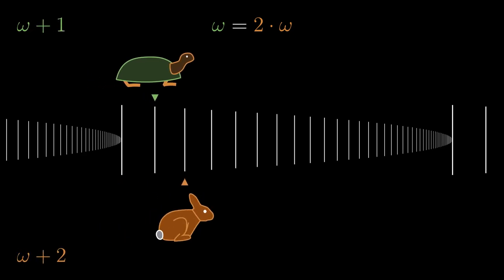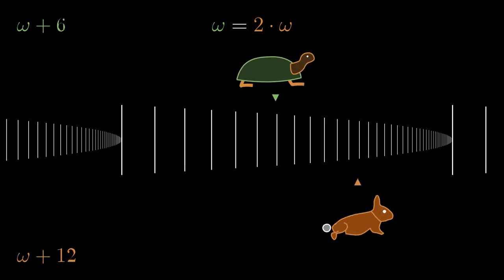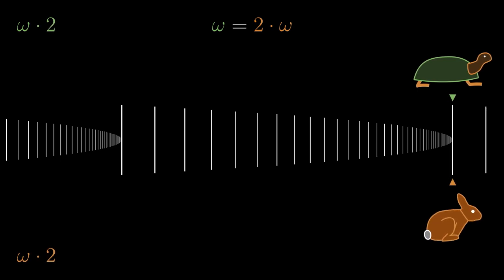It just doesn't hold for any infinite ordinal alpha now. At the next successor step, the rabbit escapes again, and he runs ahead until the turtle catches him at the second limit step omega times 2. So 2 times alpha equals alpha not for all infinite ordinals, but just for all limit ordinals alpha.